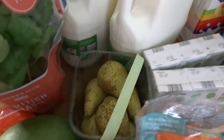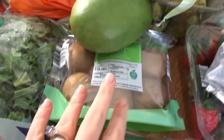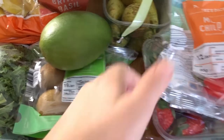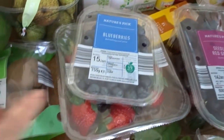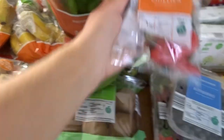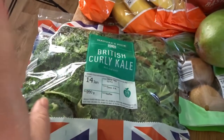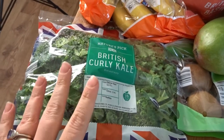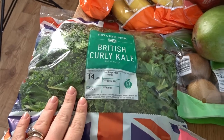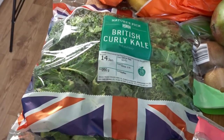We get through tons of fruit. So there's pears, mango, kiwis, some blueberries, strawberries, grapes and some apples. I've also got some mixed chillies and some ginger. Some curly kale — I use this to make my own version of crispy seaweed from the Chinese takeaway, which is absolutely amazing. It tastes exactly the same, it's so good.